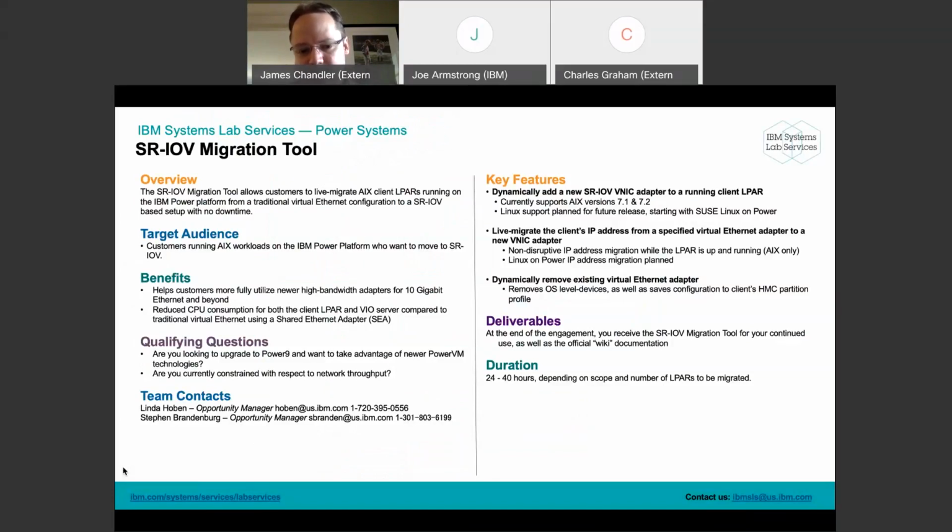So however that works for you, whether that's Power to Cloud credits or TIP credits or DCP funding, whatever the funding mechanism is, green dollars, however you choose to do this, it's typically done in a week, but ends up being 3 days, 3.5 days on site. We would deliver the tool to you, train you on how to use it, give you the wiki, all the documentation, and it's extensively documented, and then help you migrate as many LPARs as you can while we're there on site. And then we fully expect that we won't get through all of them in a week's time.